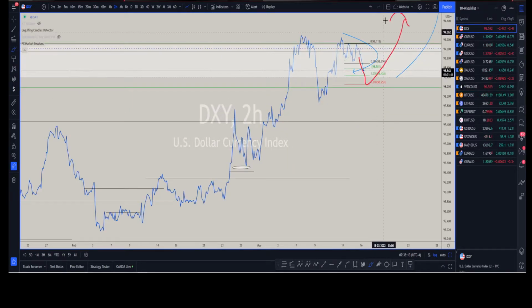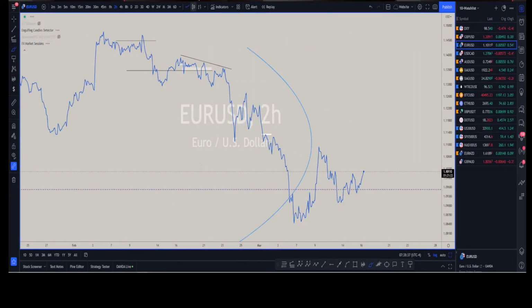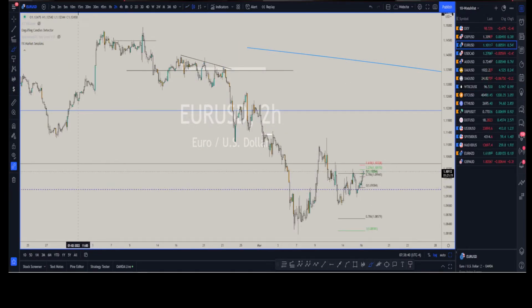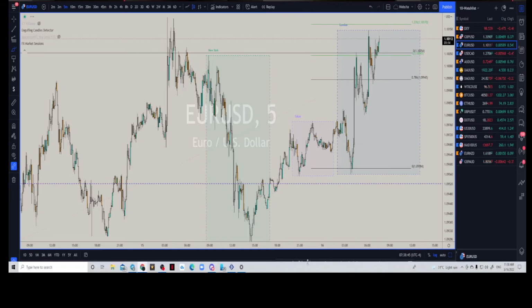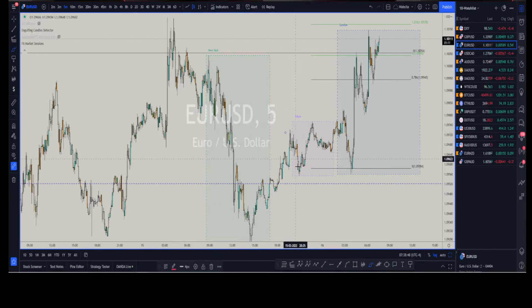DXY, I'm still looking for this up move. You see something like this, take out the highs. Maybe they will take out the highs and reverse from there. But I cannot see that. So for the time being, we are in the interest zone, looking for maybe a fake out and continue up. I can show you a fake out that happened today on these kind of setups, with this one right here. So, oh, come on.